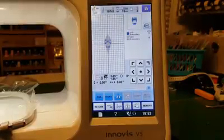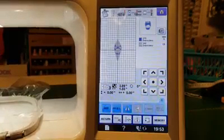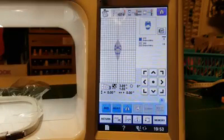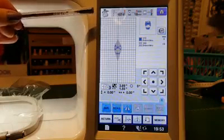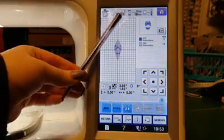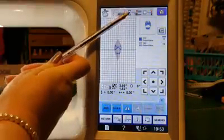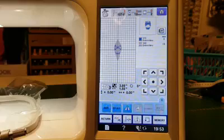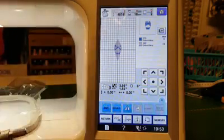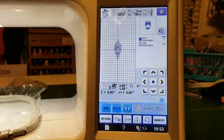Now on this screen we've got several different bits. So starting at the top here, we've got what presser foot we should be using. Second in, we've got the stitch count, so how many stitches it's going to take to do the design. Then after that we have how long it's going to take. So it's going to take 18 minutes to do this design. And then next to that, how many colour changes. We have the colour changes listed here. We've got the little thumbnail of which section of the embroidery design it's going to do first.